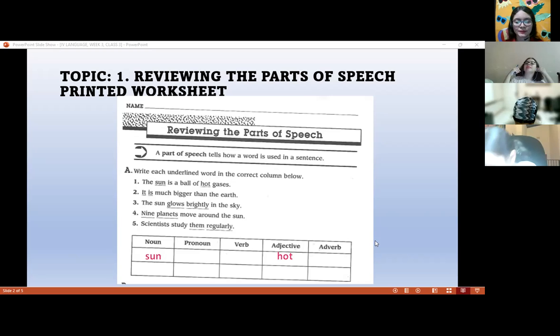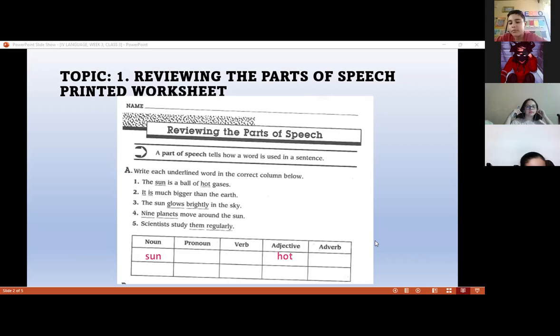Alberto, tell me. Miss, I don't have the worksheet. You don't have it, but you have your notebook with you? Yes. You need to copy. Like Danny says, Miss, I couldn't print the worksheet, so I'm going to copy. Remember, if you cannot print it, you don't have it, you need to copy in your notebook. Okay, Danny?